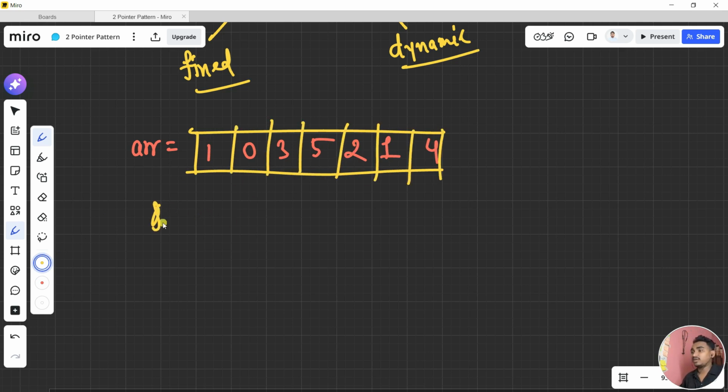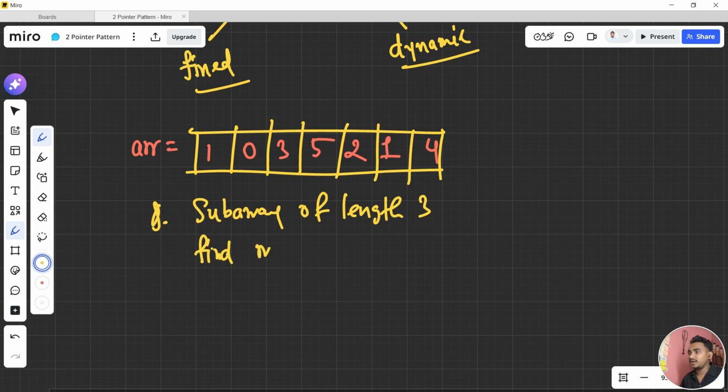Now we have been given one question. Let's say: find the subarray of length 3, and find the maximum of all their sums.